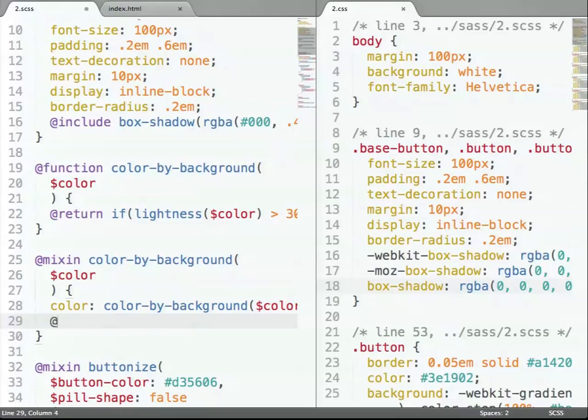But we're also going to give it a little text shadow because we are designers and we love that little beveled text effect.